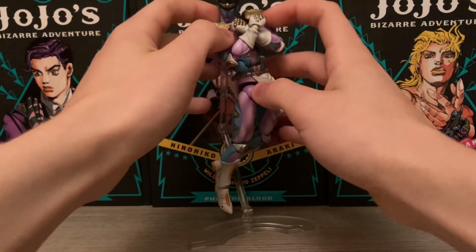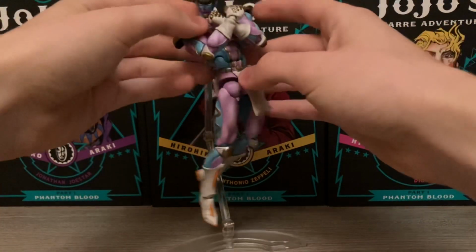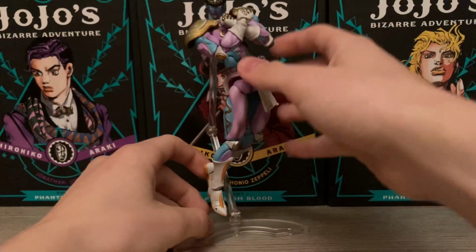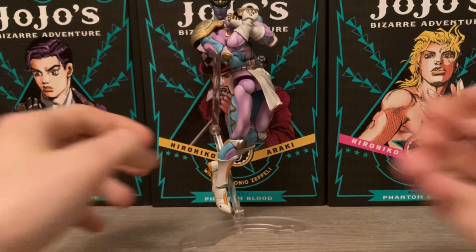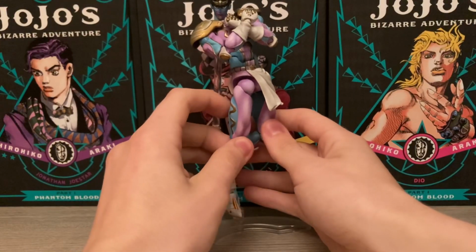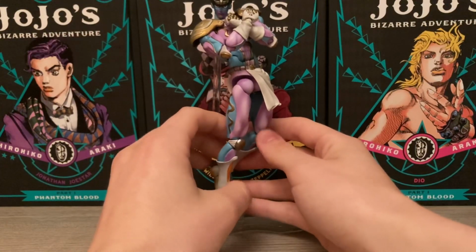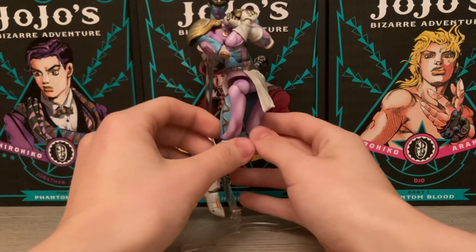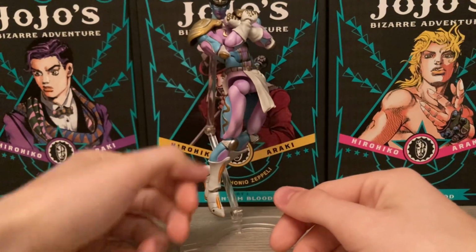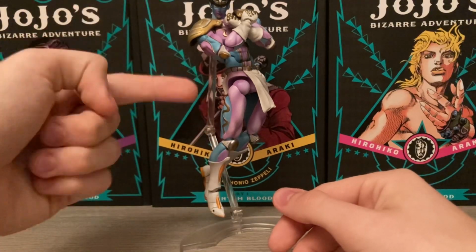This figure definitely kind of gets outplaced by the other Star Platinums. People tend to go for the green one because that one's way easier to get. This one was re-released quite a little while ago, but if you can find him for the retail price, it's definitely worth it. But if you're going to get a Star Platinum, you don't care what he looks like, this is your one to go with.